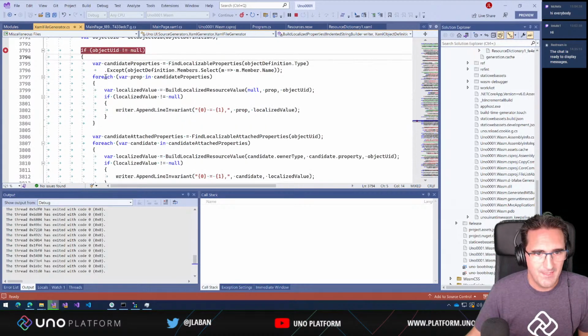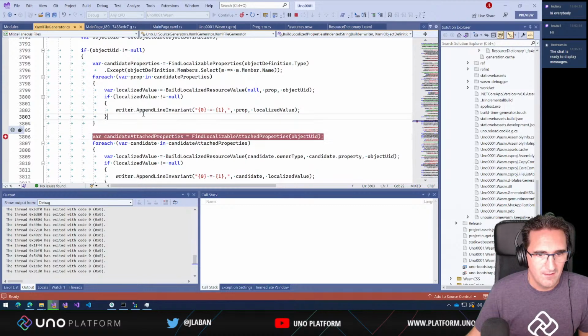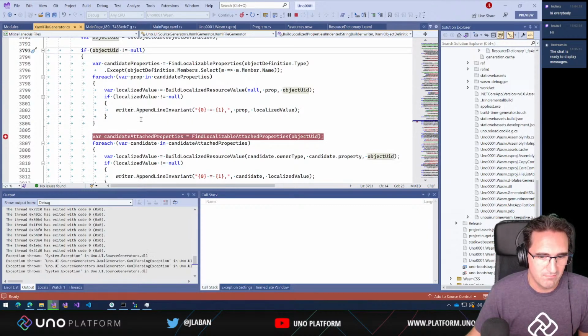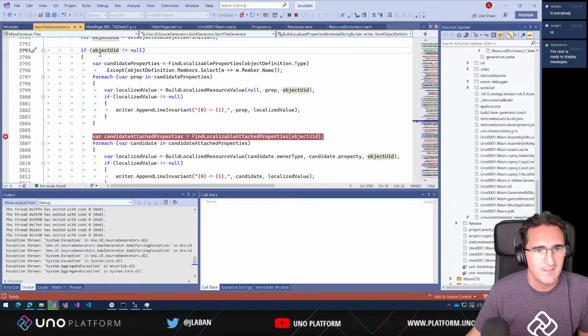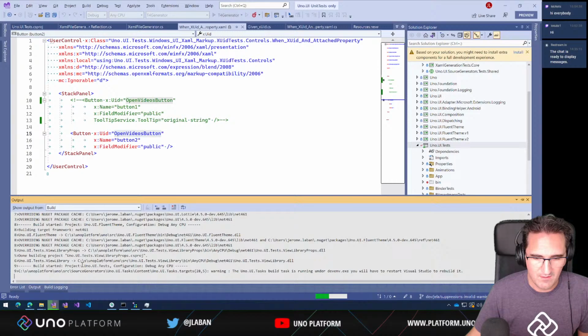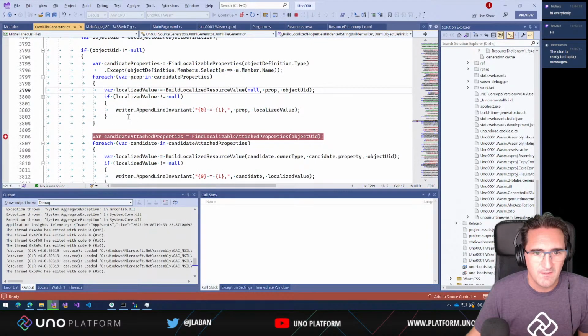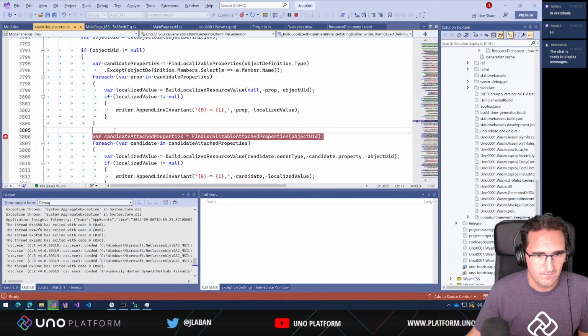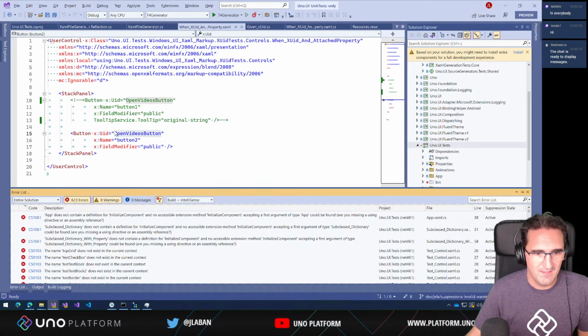Probably should have been placing the stop here because if we don't have a UID, then we break at that location, and it's probably not useful. I think, no, the build's still not finished. Okay, so it didn't catch it.